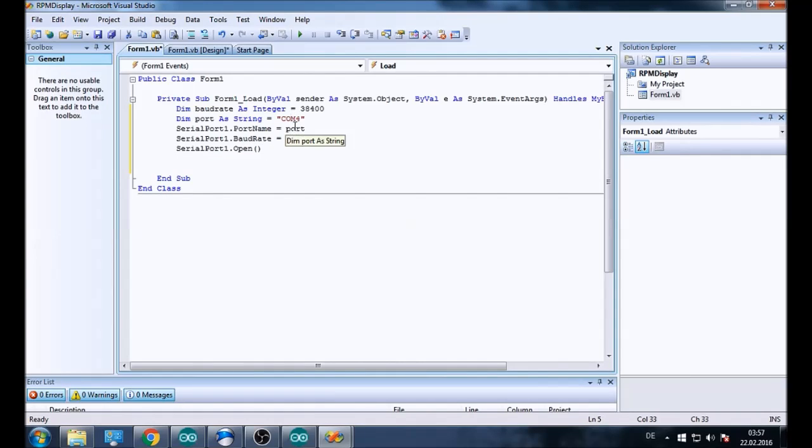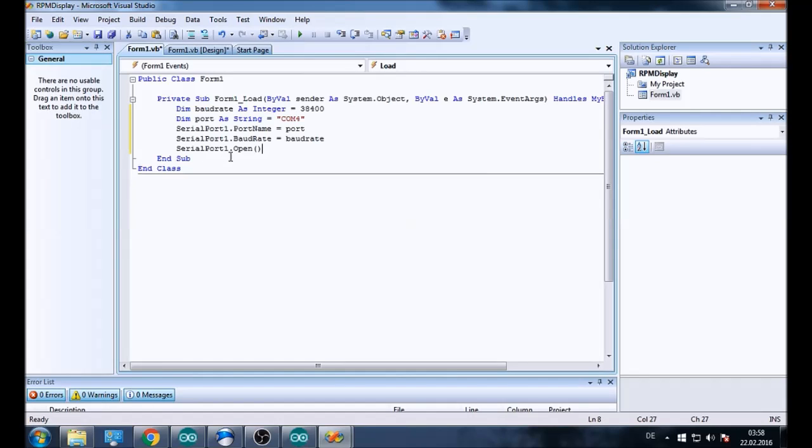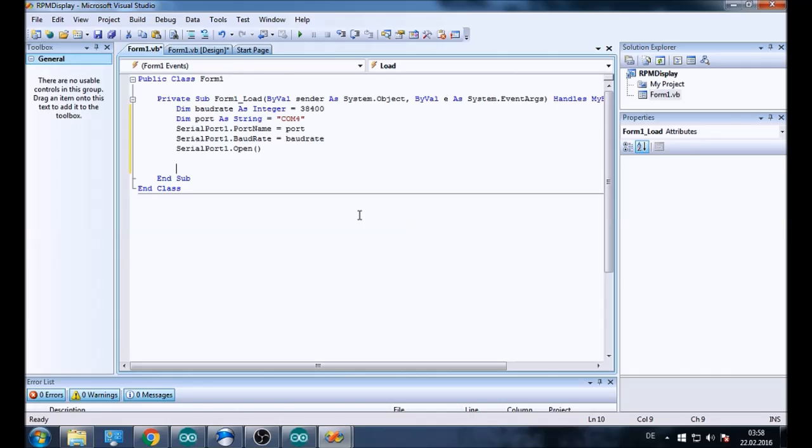So we could add the port and baud rate right here, but just in case I want to make it changeable later on, I'm doing it that way. So I think that is all we have to do on a form1 load. So now we have to enable the timer.